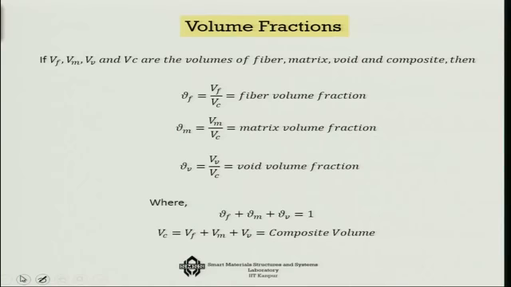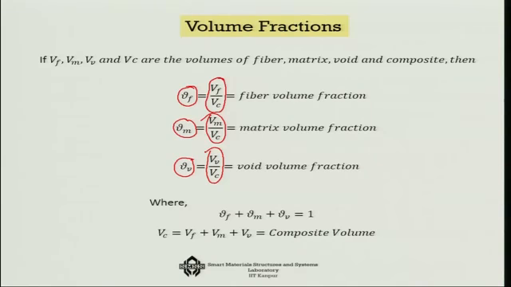Now the most important thing then, there are three important things in fiber matrix composites. That is the fiber volume fraction, which is the ratio of the volume of the fiber to the volume of the composite, Vf. So this is the fiber volume fraction. Then Vm, which is Vm over Vc, and Vv, the voids, which is Vv over Vc.